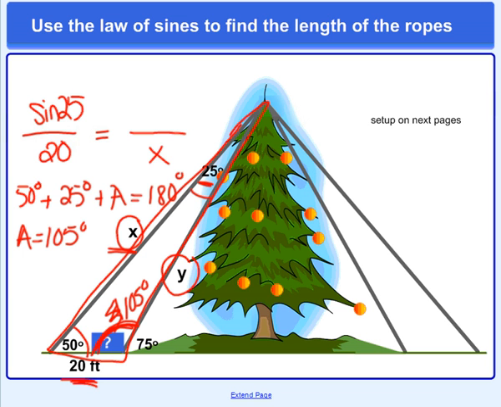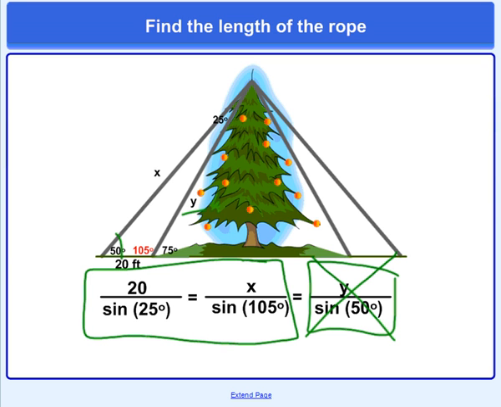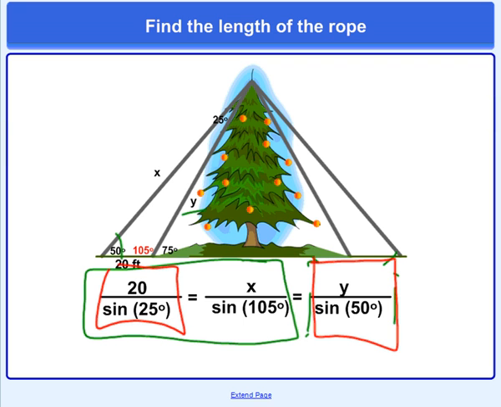And so we can use the sine rule now to find x. And I believe that's on the next page. Okay, so here it is. And then we can also use law of sines to find y by using this angle over that side, and that's where this ratio came from. So we'll start by just using two of them. So these two here, and then we can use these two to find y. So the first two to find x, the second two to find y.